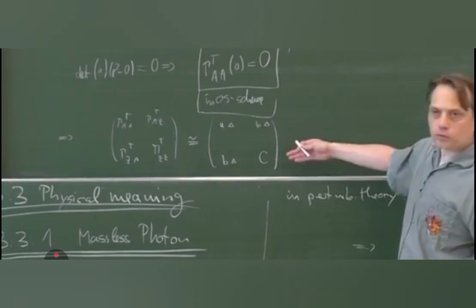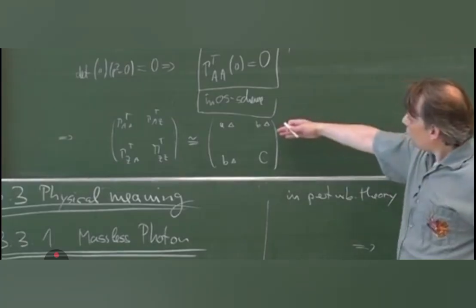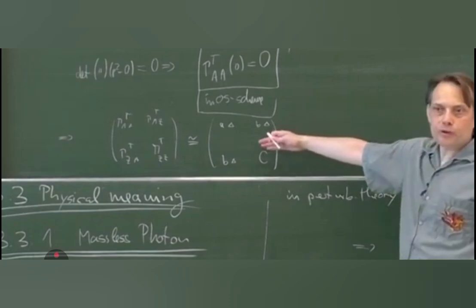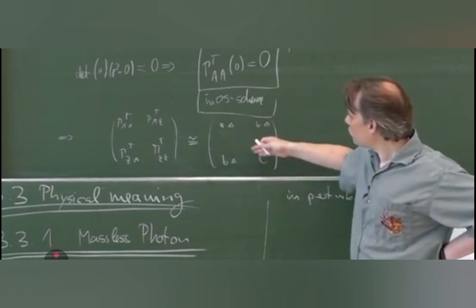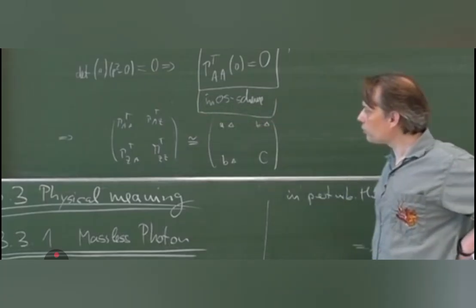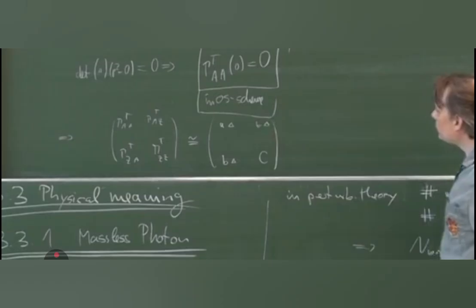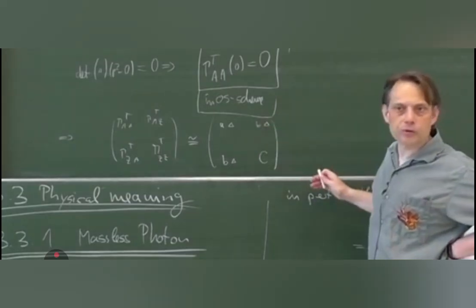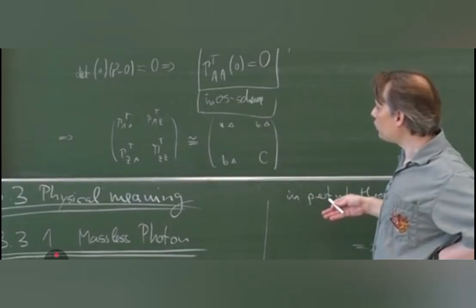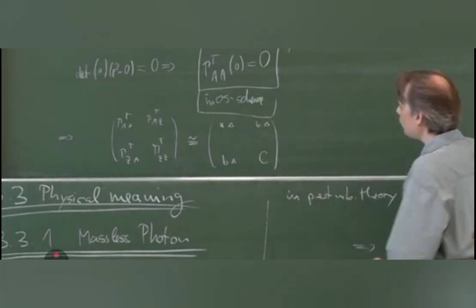And you now know, and that is interesting, I think, what the 2-point functions, the green functions, are. The green functions for this sector, the 2-point functions, are the inverse of that matrix. So it is now of interest to invert this matrix, and that gives us information on the full propagator, photon, photon, photon, Z, Z, Z, and so on.